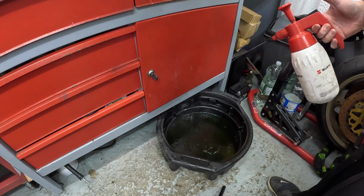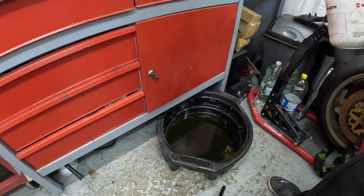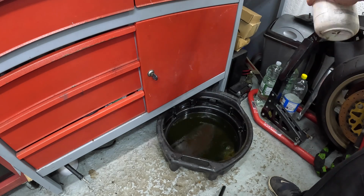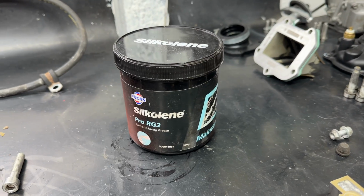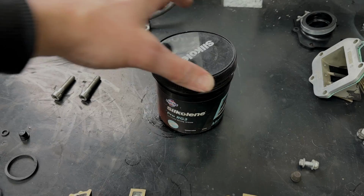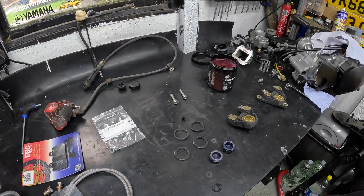Before even getting started on assembling the rear brakes, I wanted to make sure everything was as clean as possible, and using my trusty brake and clutch cleaner, I gave everything a good soak to make sure there's nothing in the brake fluid channel ways where we're going to be putting everything back together. Now I've had this tub of red grease for absolutely years, and it's perfect for assembling pistons into calipers.